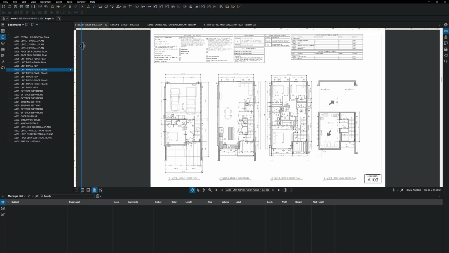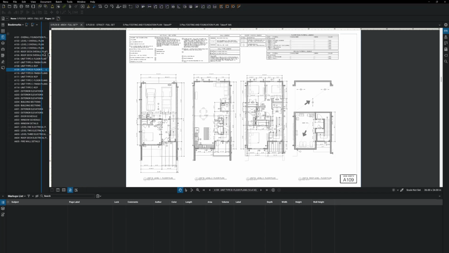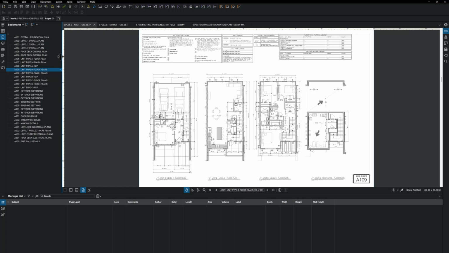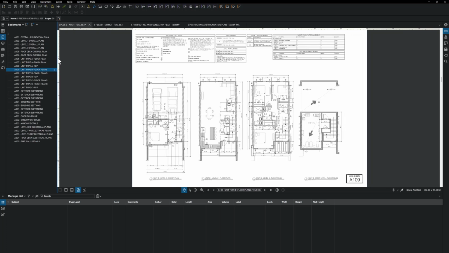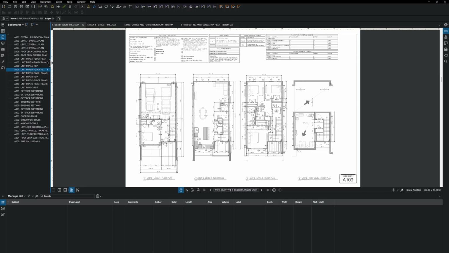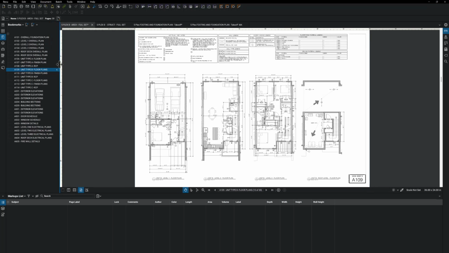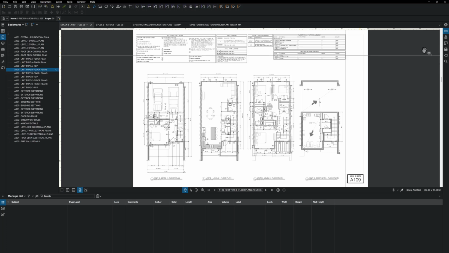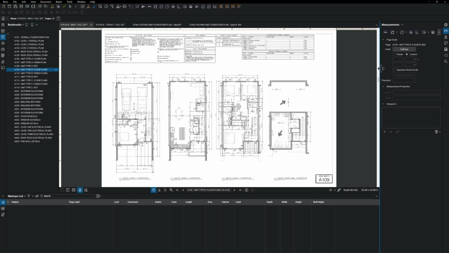So just remember, you can adjust the size of this panel if you need it to be bigger or smaller. You get to this right here, click and hold down with your left mouse button, and then you can drag and change the size. Same thing with the right panel. Hover over it, you get the blue line, and click once and it'll open it up.